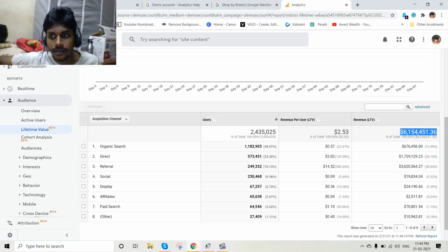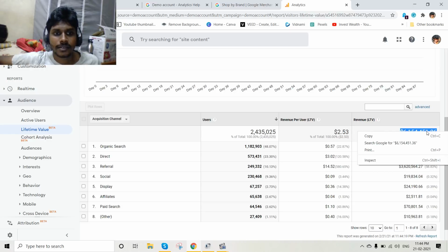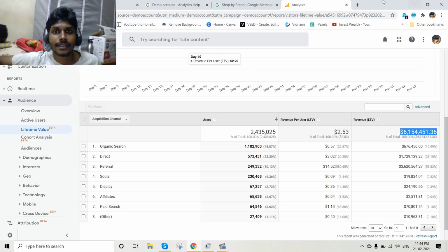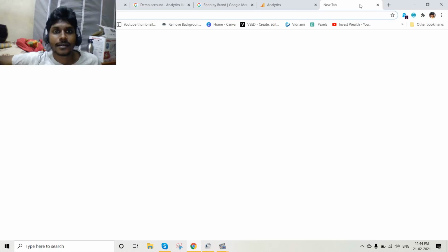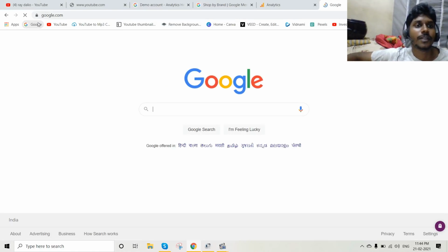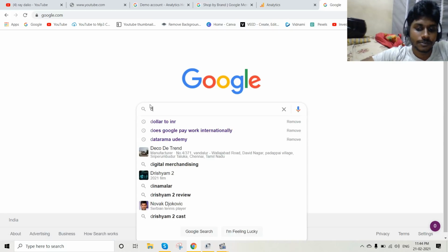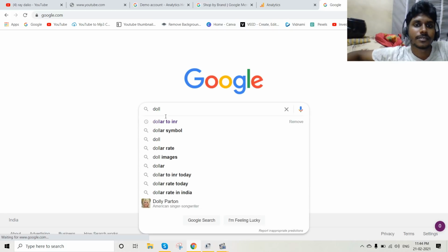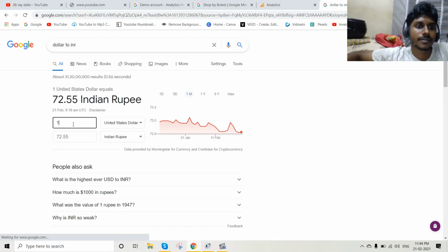Let me check this, how much amount Google has earned. Let me go to dollars to INR. Okay, so let me check.